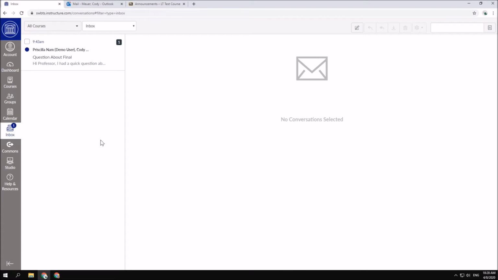So when you see Inbox, you may be thinking to yourself, great, there's another thing that I have to keep track of, another way that students can send messages to me and not be able to be answered quickly or something like that. Really, the Inbox is basically the same as another email. However, it's set up in such a way that you won't have to monitor it if you don't want to.